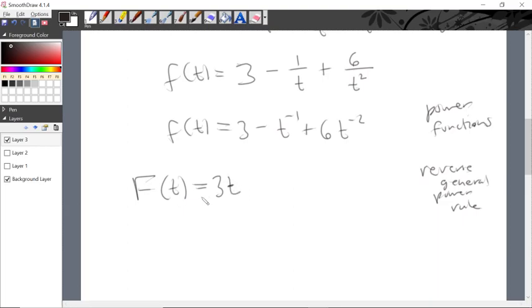Notice if we were to check the answer, we're going to take the derivative with respect to t, not with respect to x, because that was the given input variable. The antiderivative of t to the negative 1, remember the domain. The domain is that t is not equal to 0. And the antiderivative with the general power rule when the exponent is negative 1 is a natural log function. In order to maintain the domain, we must include the absolute value. All right, that is important.